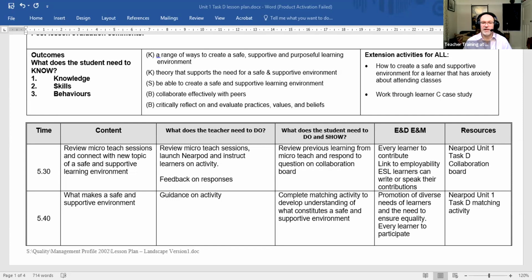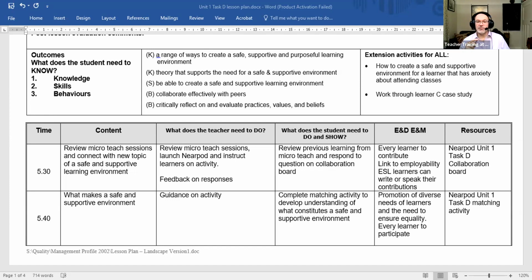So that's the employability skills there. So what happens if we finish all of this stuff sooner than expected? They're all going to be working in breakout rooms. So what if they finish before the time is up? I'm going to be popping into the breakout rooms and checking what they do.